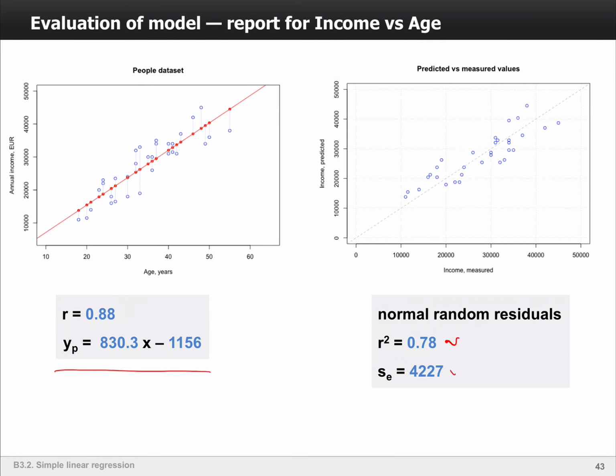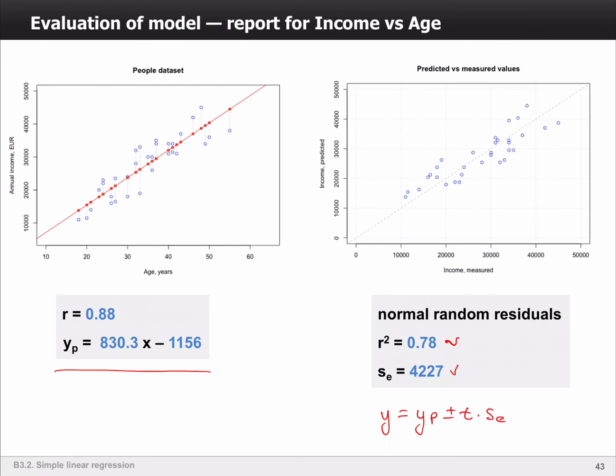And then that's the standard error. So this is the standard deviation for errors. It's 4,227. You remember the errors are normally distributed. In this case, our sample size is relatively small, so we can use a t-distribution to assess uncertainty, right? So in this case, it means that y is yp plus or minus t times the standard error, right? For example, if you take two standard errors for 32, I think it will be approximately 95%. And it gives you almost 8.5 thousand, which is quite a big spread. So it's plus or minus 8.5 thousand uncertainty.